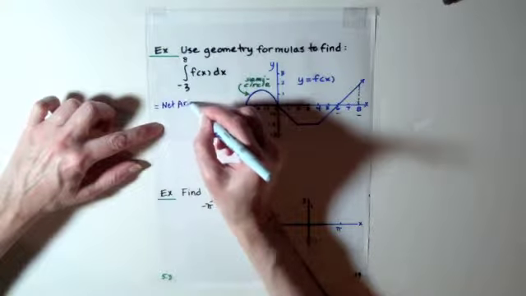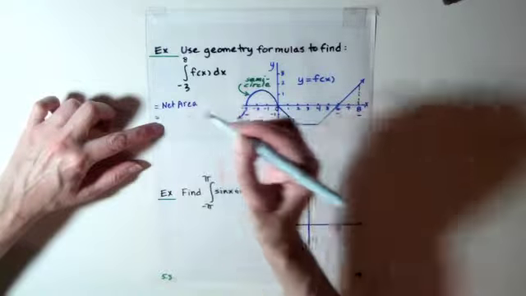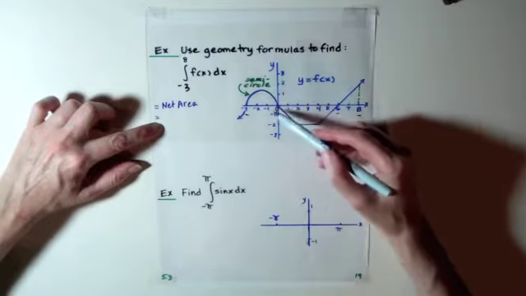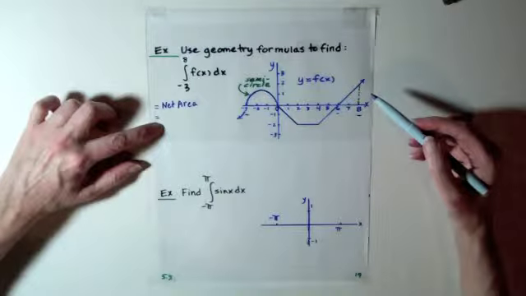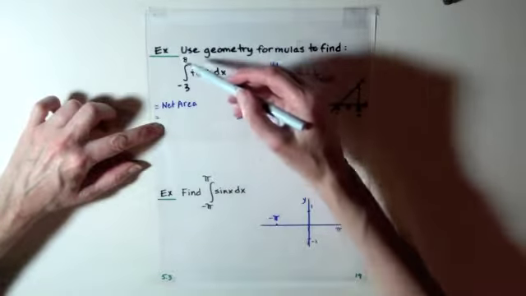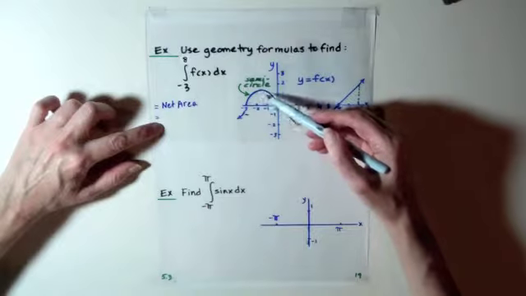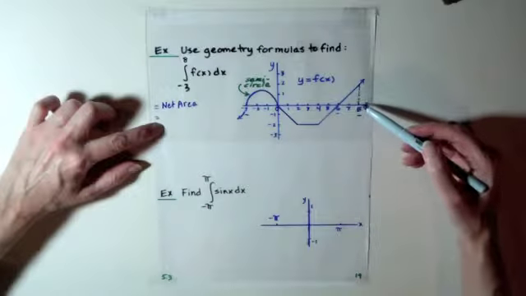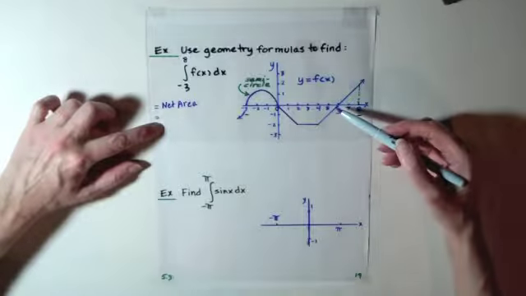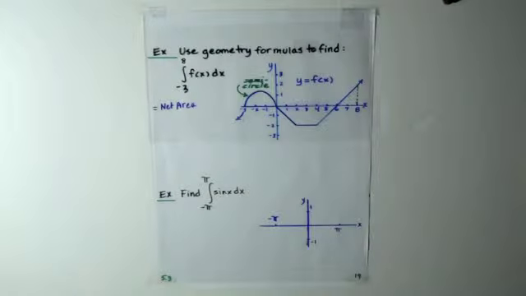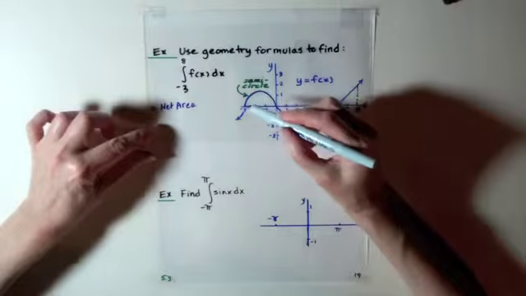So if we want to find the value of this definite integral, if we could somehow find the values of all these different little areas in here, we could say the definite integral from -3 to 8 will be whatever positive areas are above the x-axis minus whatever areas lie below the x-axis. So the net area.